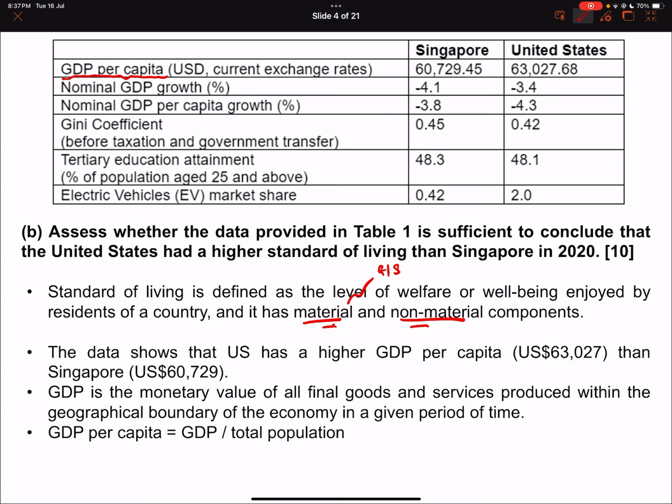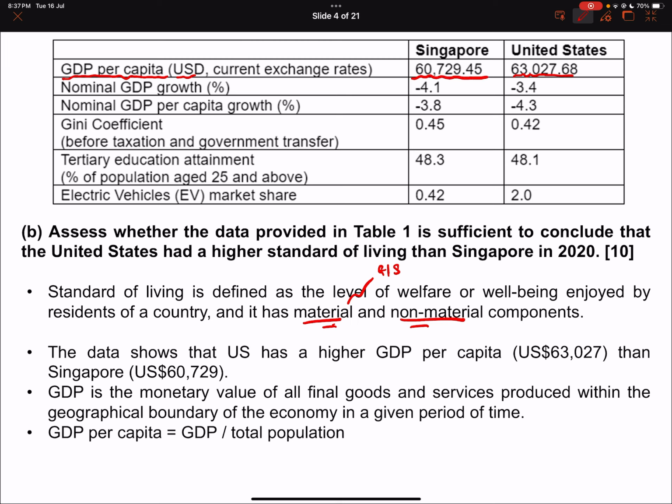Okay, so we spoke about GDP per capita in the previous video. It's basically the number of squares each person has, right? The number of chocolate bars each person has, but expressed in monetary terms. So you can see that actually the US has 63,000 dollars' worth of chocolate bars. They can buy $63,000 worth of goodies, right, in USD? And then in Singapore, that same number is 60,000 USD.